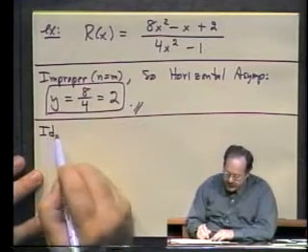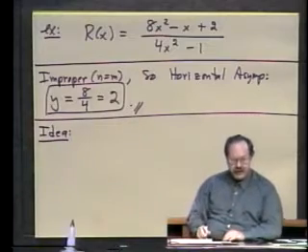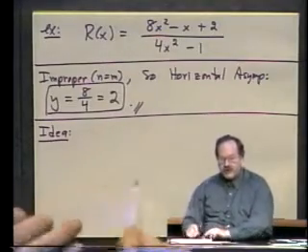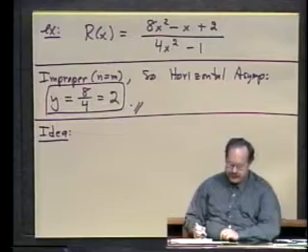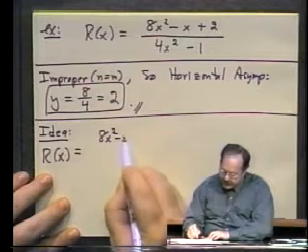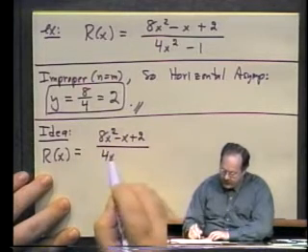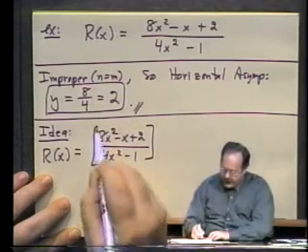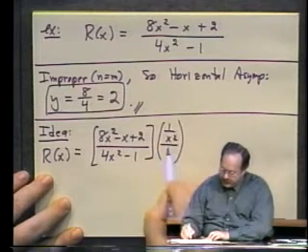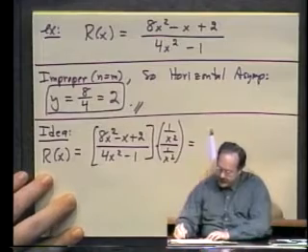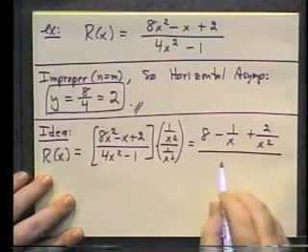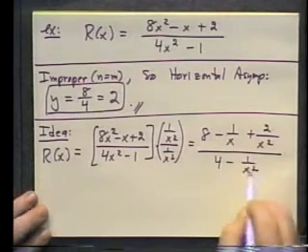Once again, let me show you an idea with a little algebraic calculation to convince you that that really is the right answer as the x's grow to both sides, as the x's go to the left and the right. Again, I'll do the same kind of calculation. I take r of x here, 8x squared minus x plus 2 over 4x squared minus 1. The highest power here, of course, is x squared. I multiply the top and bottom by 1 over x squared. And on the top, I will get 8 minus 1 over x plus 2 over x squared. On the bottom, I'll get 4 minus 1 over x squared.